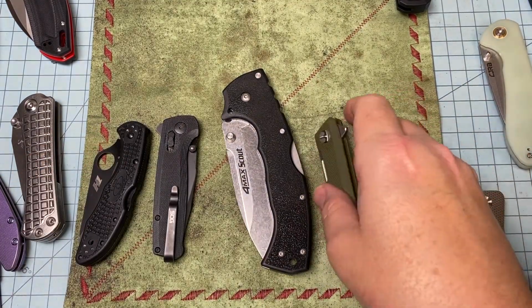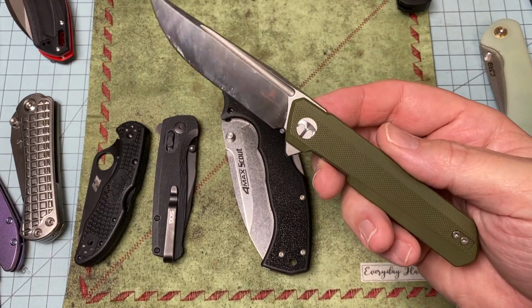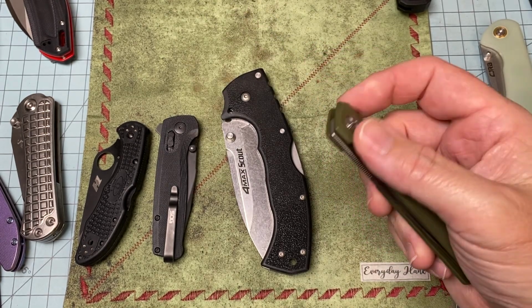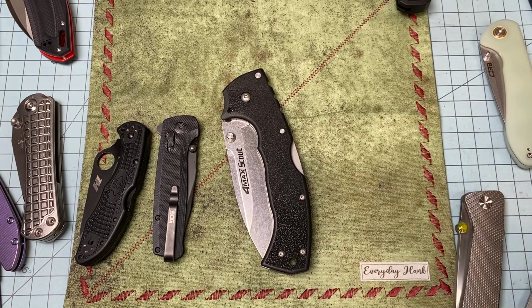This is the Best Tech Dundee. This is Best Tech's budget line that's coming out. And this is a nice flipper for the, I think, $50 that it is. Very solid. Best Tech makes amazing knives.